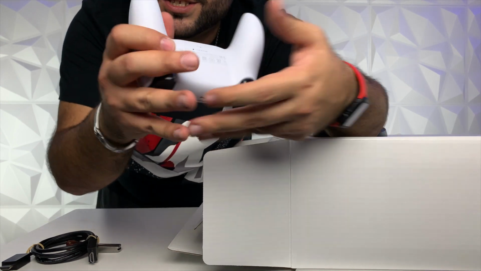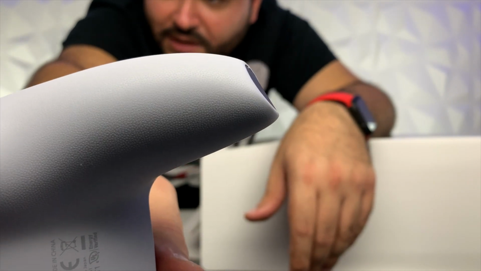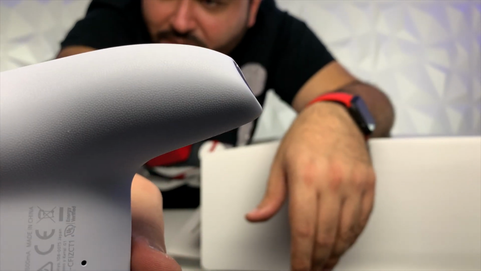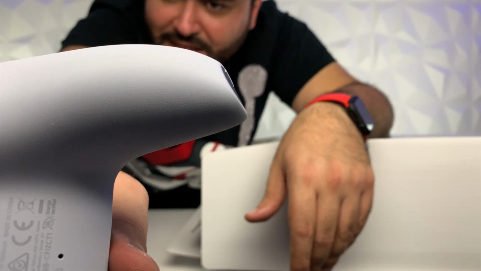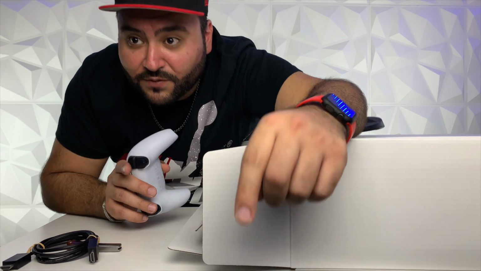It's actually the PlayStation symbols. I don't know how well you can see that. I'm going to bring it as close as I possibly can. No, you can't really see that now. If you can kind of see, there's a little bit of detail there, and it's actually the little PlayStation symbols, and that's a Sony. That's a very nice touch, so thank you very much for that.